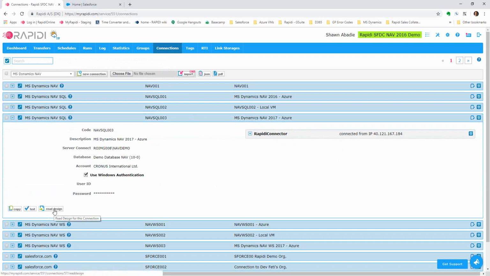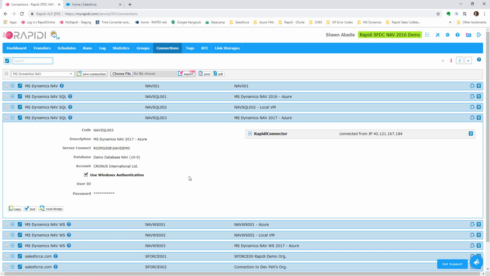And what Read Design does is it takes all of the metadata that lives at the endpoint of this connection, and it brings that into the RapidiOnline platform. And once I'm there with that, I'm able to use that metadata when I am configuring my individual transformations of data from one end to the other.